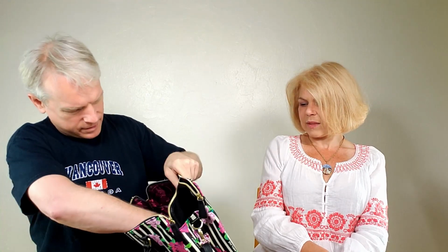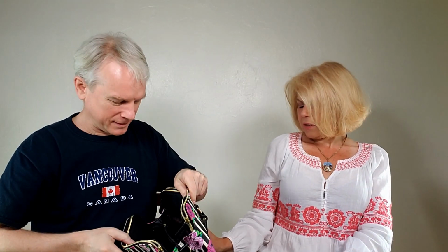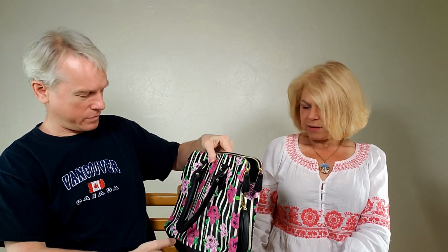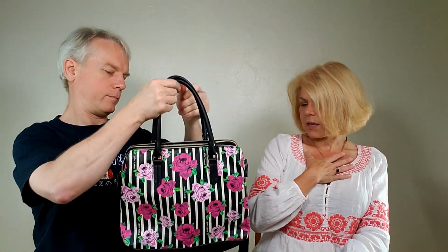This is in very good condition. Look at that. No stains, no crumbs in this one, no peppermint candies. It just needs a little shaping, which we can do. Silicone gel, so it's probably new. It looks new. It doesn't appear to be any wear to it. Look at the bottom. That'll sell. I actually have another Betsy Johnson bag that was mine that I've never used that I might also list because it's not doing anything in my closet.